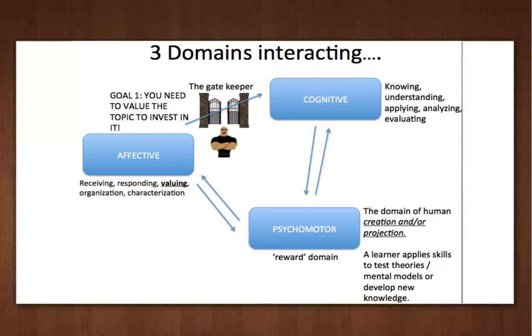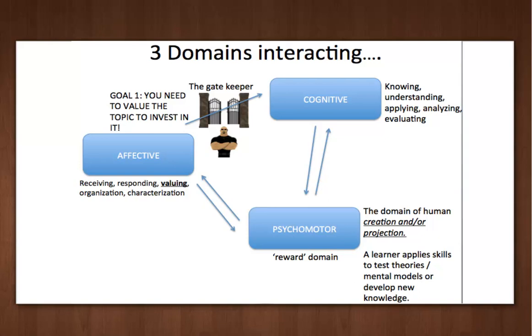Because we value something enough to think about it and study it and form thoughts in this cognition domain. And then we use that information to actually create new knowledge that provides a reward that we feel good about. Again, to get back to this affective domain where we're valuing what we're doing, and this cycle kind of completes itself, so to speak, and really iterates through many times over a lifetime.